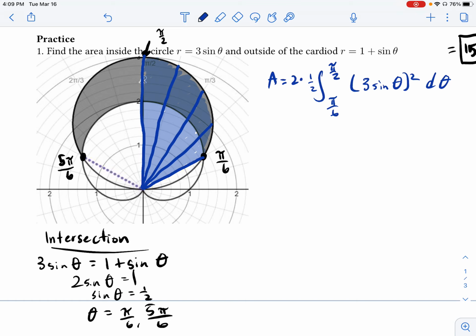All right, so let's not worry too much about the values. We can punch all that into our calculator in just a moment, but I just want to make sure that we understand what we're finding right now. The enclosed region that I have highlighted in blue is my integral to the right. Then I'm going to need to subtract a smaller area to find the outside area here. So if I do this now in red, if I take my cardioid and start integrating my cardioid here as such, these lines kind of represent these sectors here.